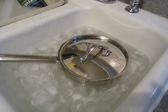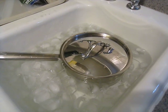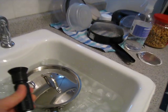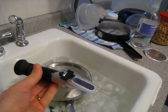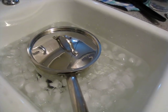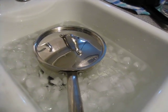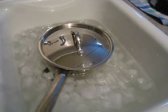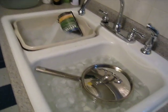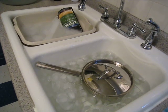We boiled the wort for 15 minutes, and now I have it in the ice bath. I took a gravity reading with the refractometer, and it was 1036, so it was just about what we were talking about in that range. But you don't have to take a reading if you just use a small amount of DME and the right amount of water. But now we've just got to cool it down.